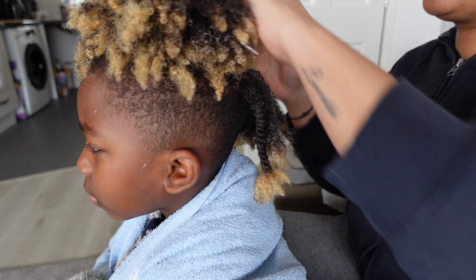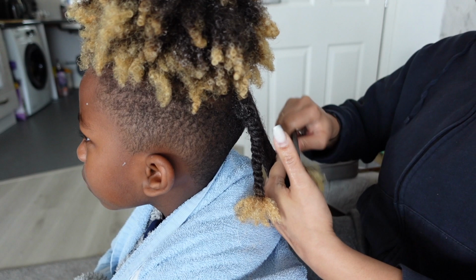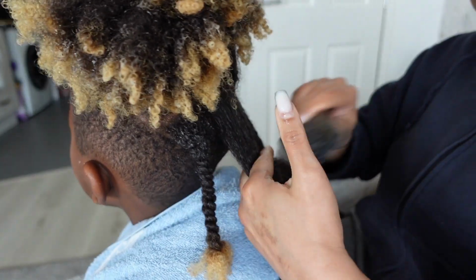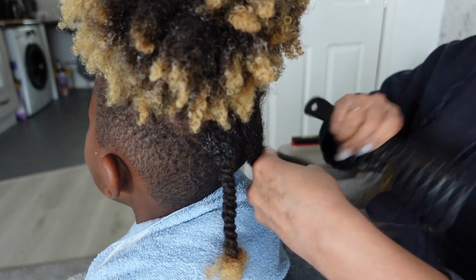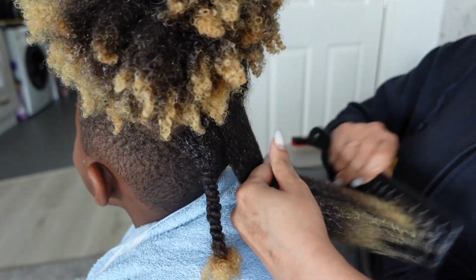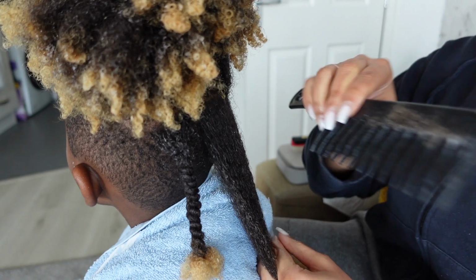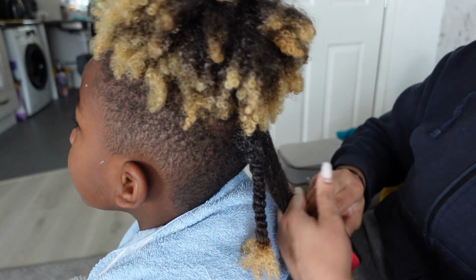So yeah, I detangle his hair and you have to be quite patient. And I know here it shows me combing from the root, the reason being because they have these blonde bits on their hair. And so their ends are so hard and so difficult to work with. So what I do is I go in with the comb just to loosen out the roots a bit. And then I work my way that way. I start from the tip and then work my way up.